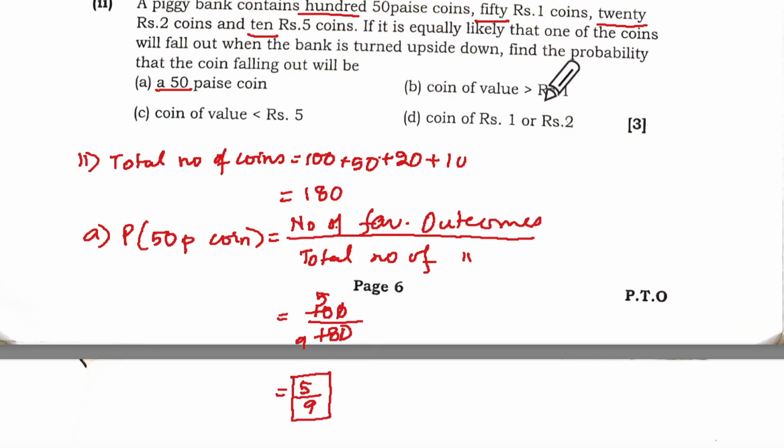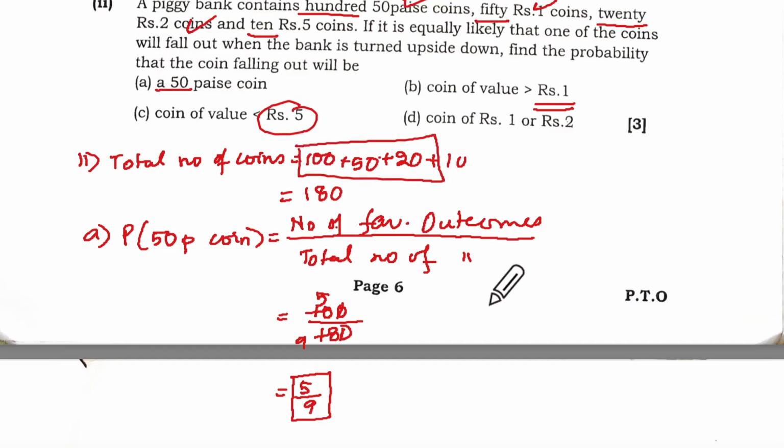Now keeping this in mind, you'll be able to handle this, right? Coin value less than rupee 1 means what? I can take 50 paise. That's it. There is 20 paise? No. Coin value less than 5 rupee means what? 50 paise, 1 rupee and 2 rupee. Understanding? That means this much. Ma'am, so for this, can we directly write probability is number of 50 coins, or do we need to write coin value is?